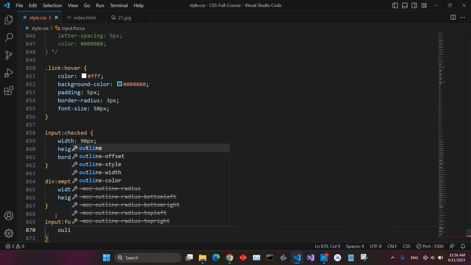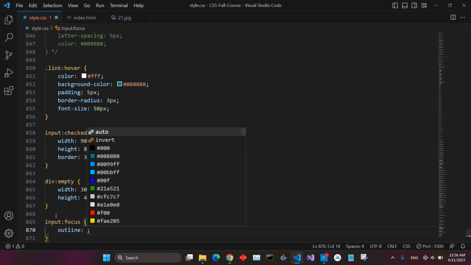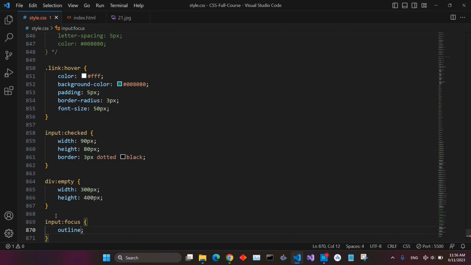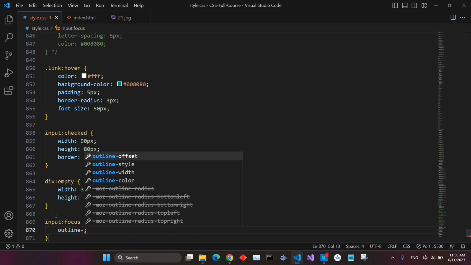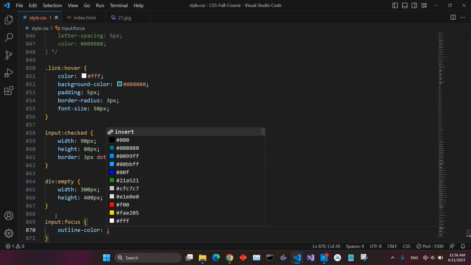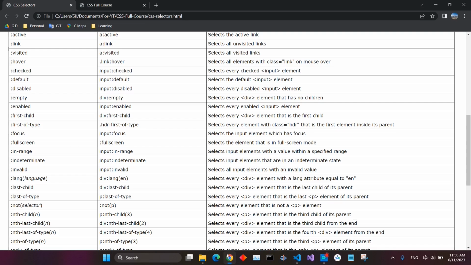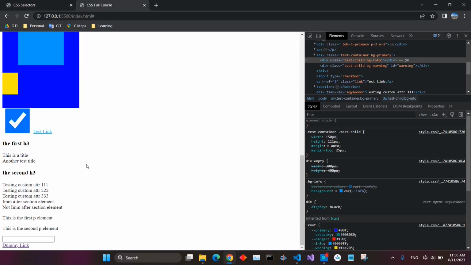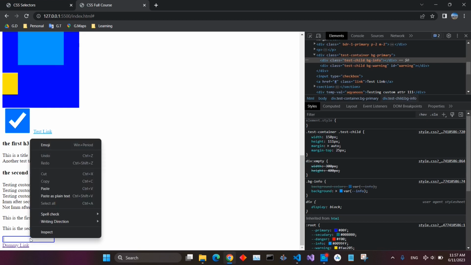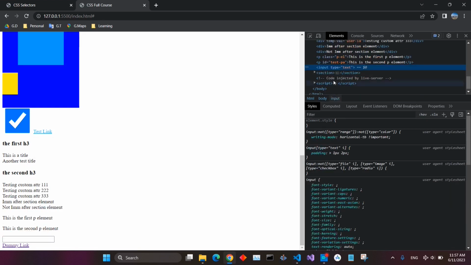We want the outline color to be blue. Here now we have this one. You see when it gets focused, the outline gets blue. Inspecting this one.